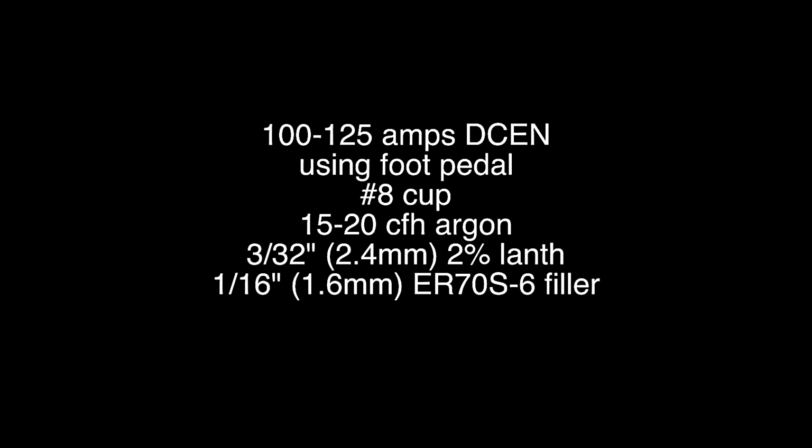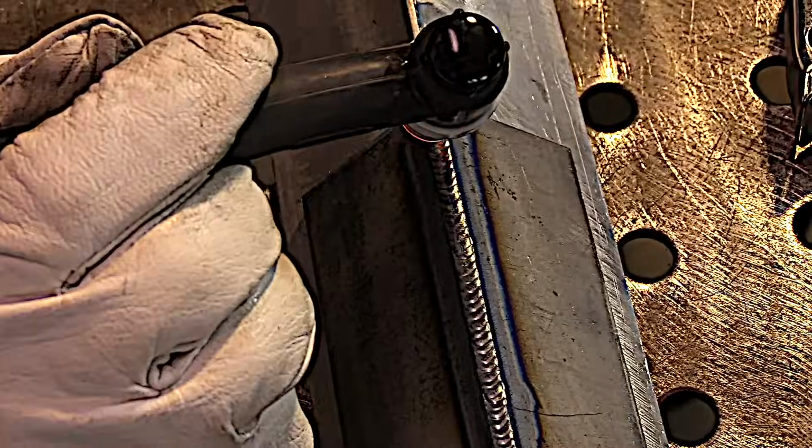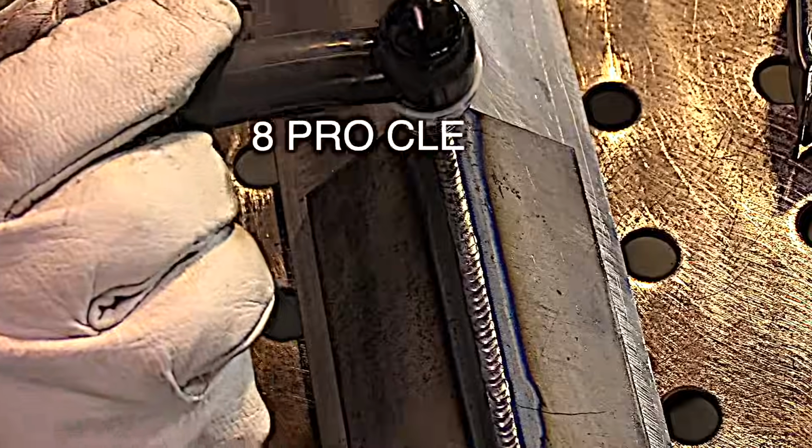All right, now let's take a look at an outside corner joint, 11 gauge cold rolled steel. Padding beads really prepares you for doing this, because you're really not doing much different than you would be just running a bead on steel. But you are having to keep an eye on your arc length, and also on those corners to make sure you don't melt them too much. And then of course when you get to the end, you will taper amperage back up a little bit to prevent melting the end away, or to prevent leaving a crater hole.